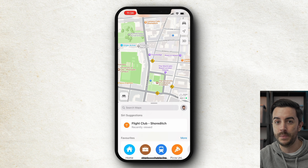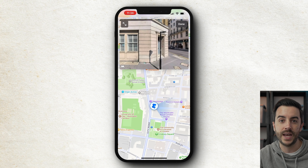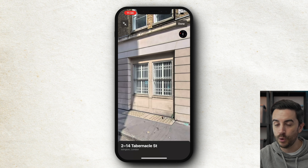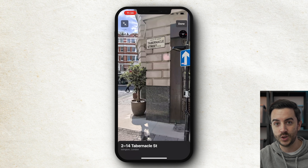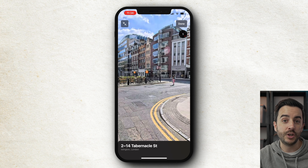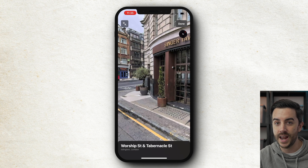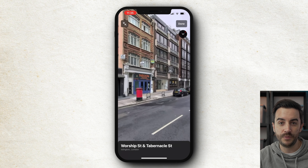One thing I also want to mention is Look Around. If I tap out to view this on the map, notice this view with the binoculars icon — that means Look Around is available for this area. Tapping on that will give you Apple's version of Street View, and I think that where Look Around is available, it's superior to Street View significantly. The issue is that it's still quite limited — here in the UK, for example, it's available in London and Edinburgh only — but we have to assume that like Street View, it will be rolled out everywhere, hopefully very soon.